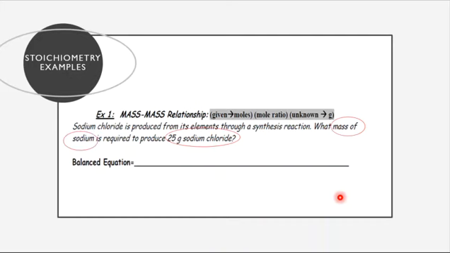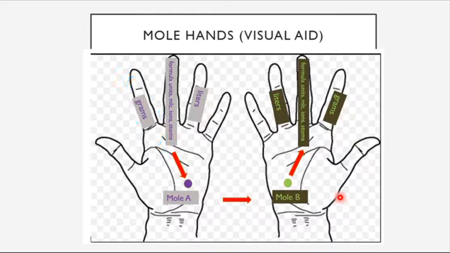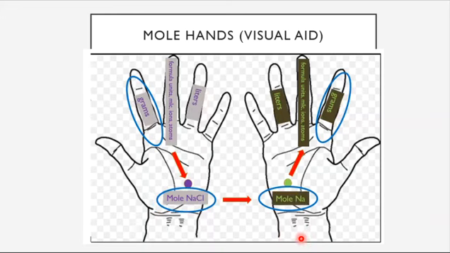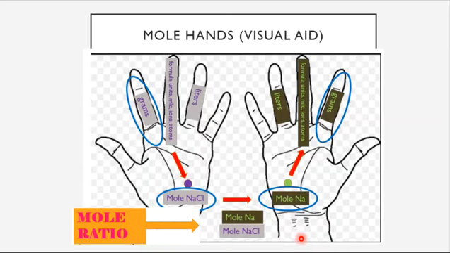We're looking for the mass of sodium. And here's our pathway, starting with grams, going to moles of A, then going to moles of B, and finally ending up at grams. From the problem given to us, you can see that moles of sodium chloride is represented by moles of A, and the moles of B are going to be represented by the moles of sodium. So in the mole ratio, they will look like this.